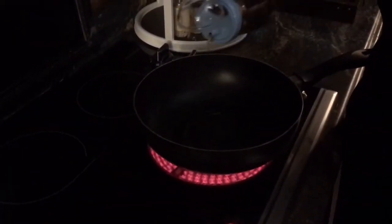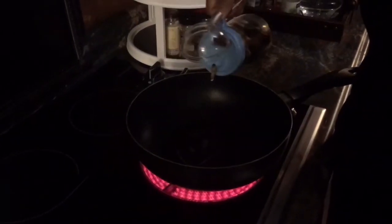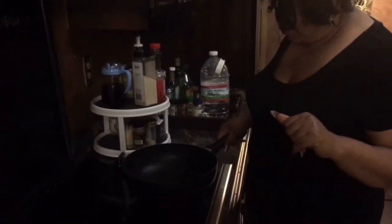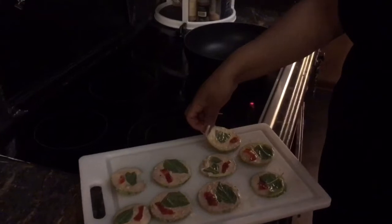And we have the skillet heating, so we're just gonna lightly coat just the bottom of the pan with a little sesame oil. And we're going to let that heat a little bit. Get it even all around there. It doesn't take long for sesame oil to heat up. So then you're just going to lay them in there. Get your good little sizzle going there.